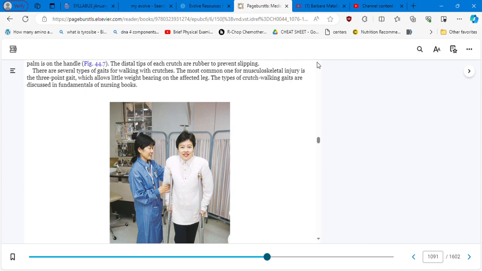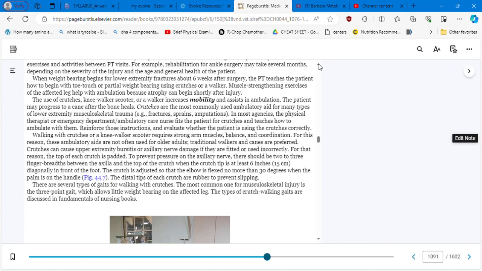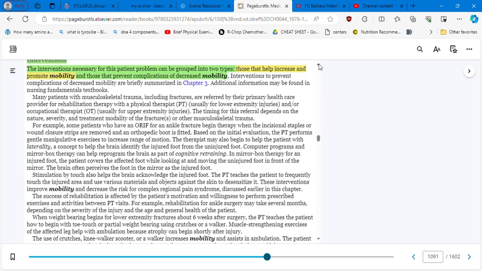I am skipping these paragraphs because it all depends. Sometimes I truly believe that the explanation does not cover all types of fractures, all types of patients with comorbidities. So the explanation in some areas should be more extensive, right?